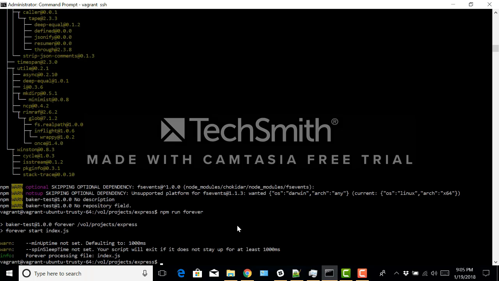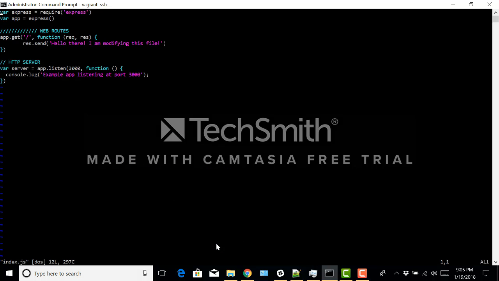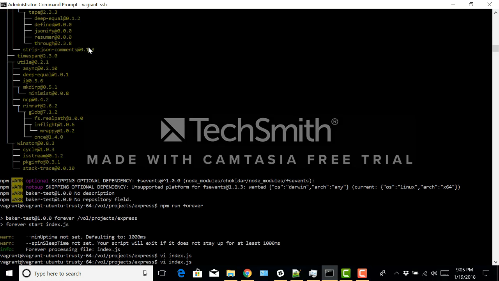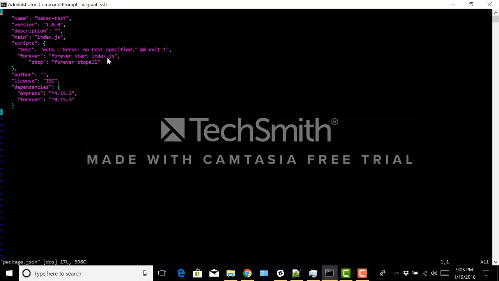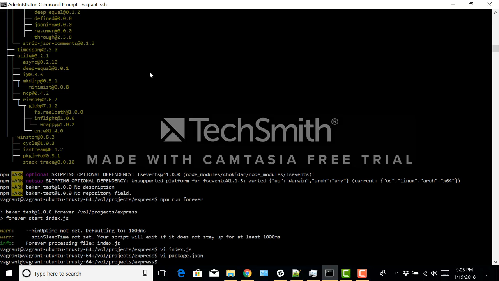I will go back into the virtual machine and we can actually check the two files and see that the same modifications are displayed here. That is for index.js, and for package.json also the changes have been made. Now let's restart the web server.